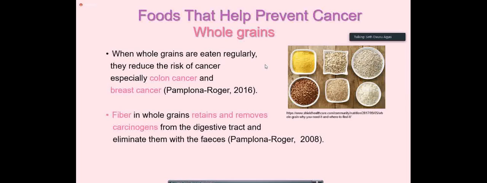But then the good news here is that we have an abundance of local rice on the market. Now, these ones are unpolished. The brown rice, we have some from the western region, some from the north. All those ones are not polished. And those are the ones that are going to give us enough fiber for our body to fight any form of infection. Because it has been shown that fiber in the whole grains usually retain and remove carcinogens or carcinogenic substances from our body, usually through the feces that we pass out.